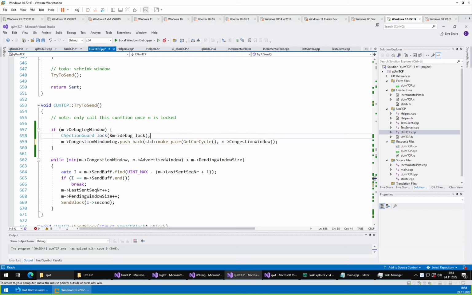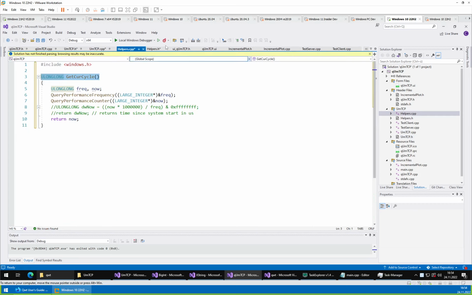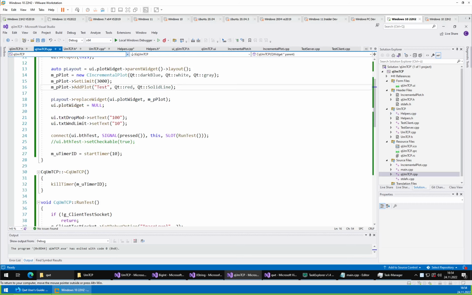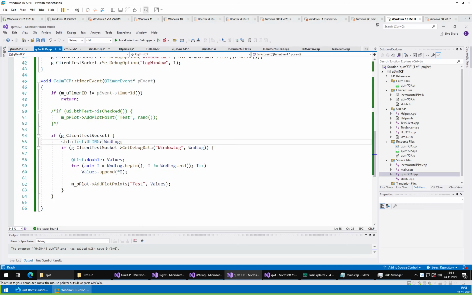Okie dokie. So this works fine. And now we can change our use here, since this will need to change as well.